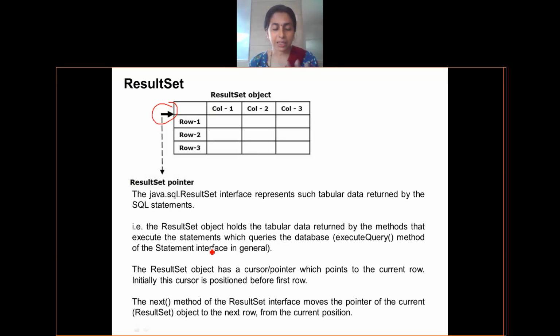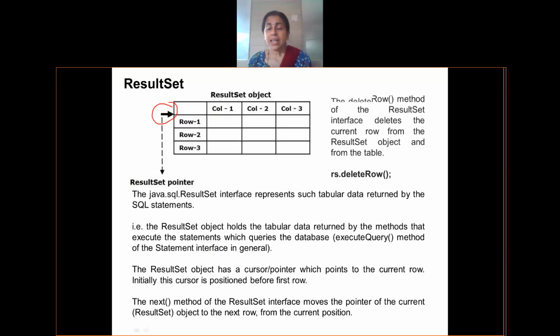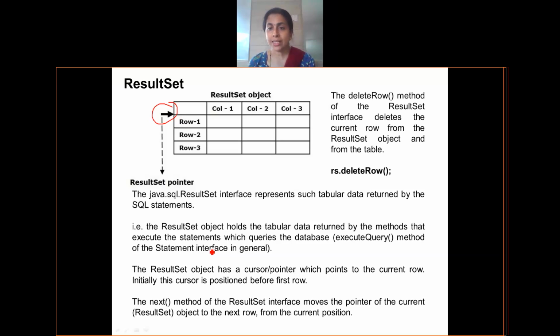The same thing has been explained in the slides that follow. The cursor or the pointer will always be pointing to the 0th row at the beginning. So when you call the next function of the rs result set, it always points to the current location's next row. So being in the 0th row, I will extract the data of the first row. Being in the first row, so on. Then I have one special function called the deleteRow function. This is specifically available in the ResultSet interface.